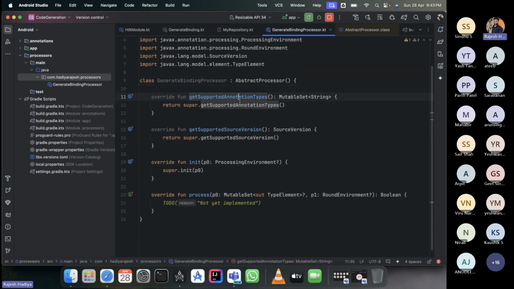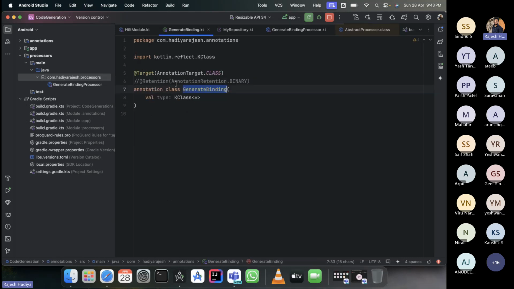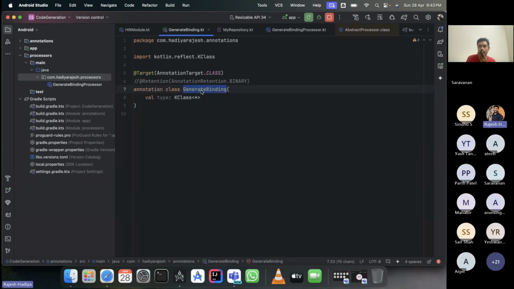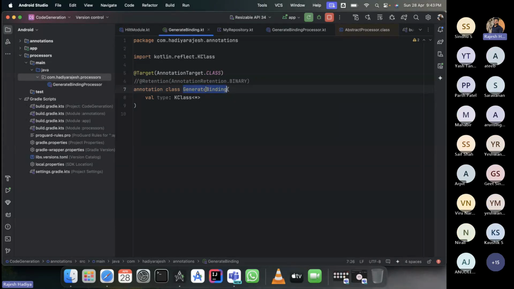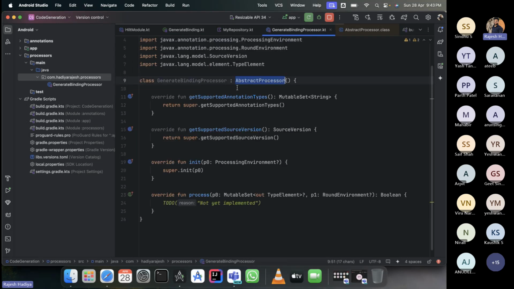So getSupportedAnnotationTypes means what? Inside this method, you need to tell the processor which annotations you are going to process. We are going to process this GenerateBinding annotation. So you need to give the fully qualified name of this class or interface, something like com.rajesh.annotations.GenerateBinding.